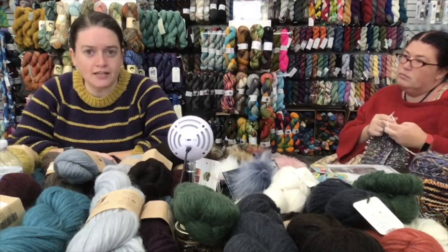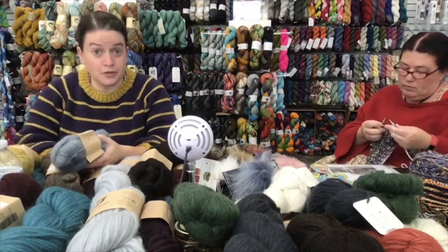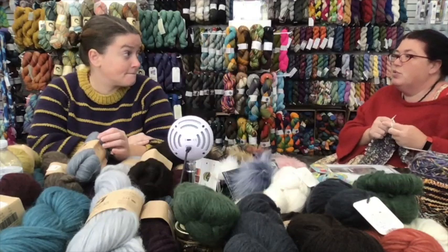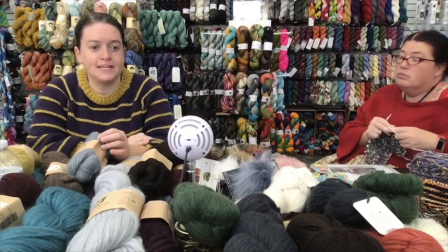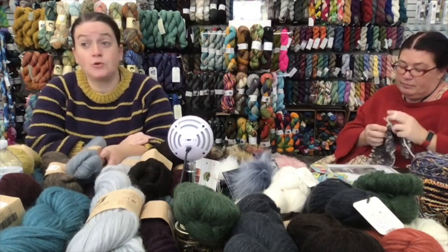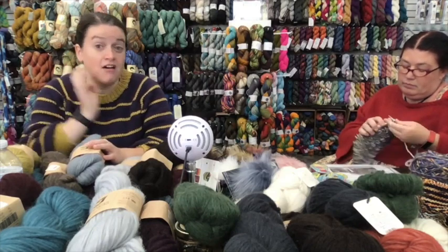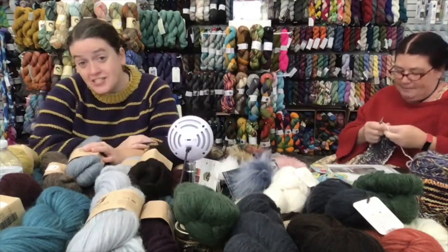That's always better because we can check with this yarn instantly online and see if we can order it for you or if it's back ordered. And we could discuss that before you purchase. I think that's always smart, especially with the way 2020 has gone, where you don't know what's going to be back ordered when. My shop's not a magic box. The yarn companies aren't magic. Why don't you have everything? In the beginning of this pandemic they had shut the warehouses down and it was questionable if I was going to get anything. Luckily most places kept it going enough that we never fully ran out of stuff, which was great, but you just never know. So thank you for your patience and understanding.